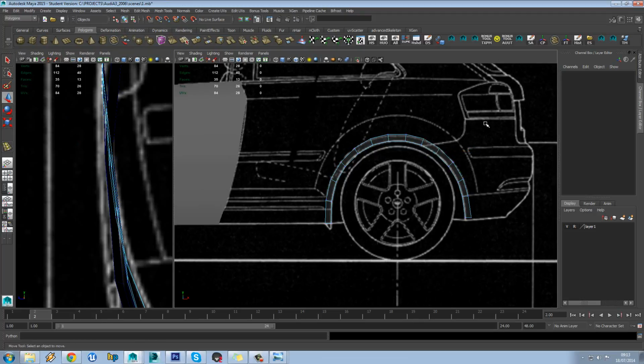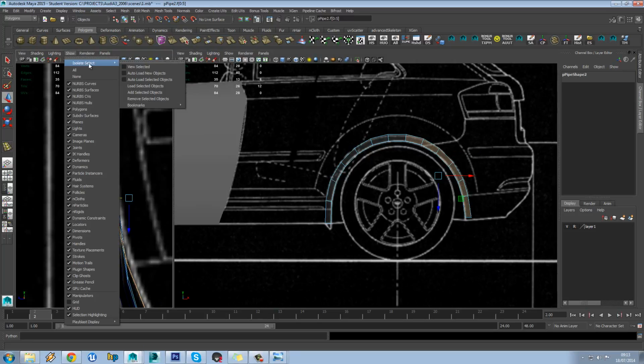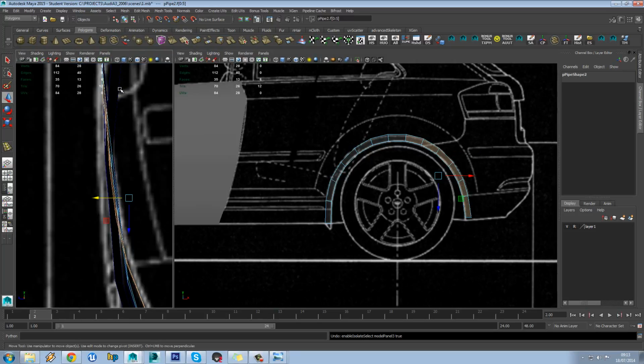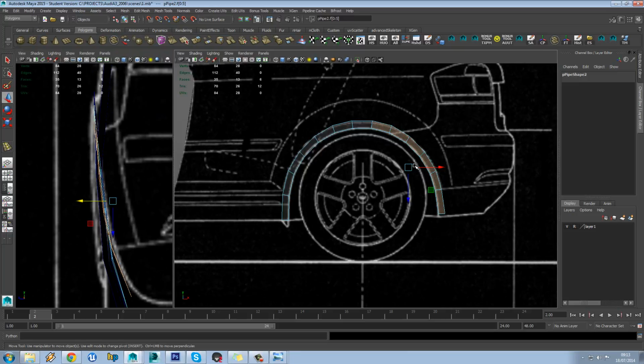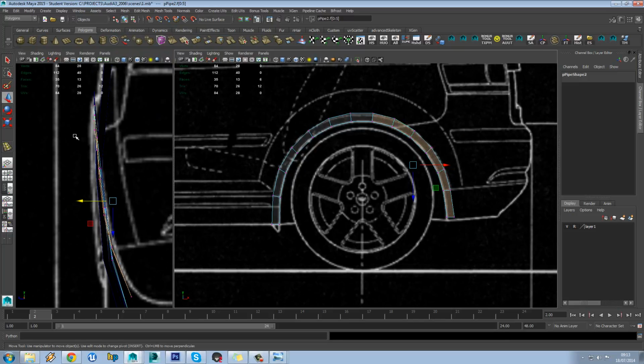Another little trick, by the way, if we go to face mode and just select those, and then oh yeah, we need to actually select span as well, so we'll leave that off.